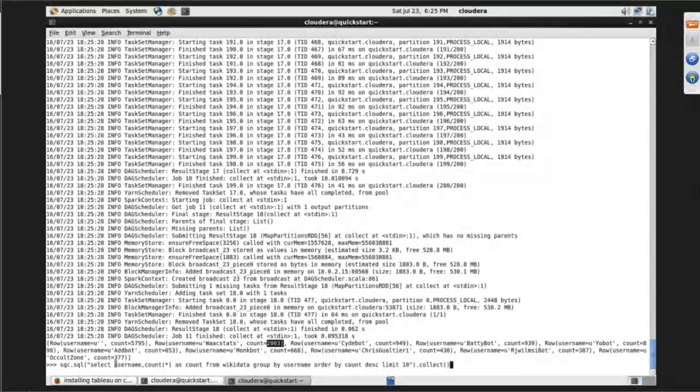Here, what I've done is username comma count star. I've named it as count from Wikidata, group by username, order by count, so whichever has the highest count I want at the top, and I'm just taking only 10 records. If I wanted to do this in a normal transformation of Spark, it would take a lot of time for me, whereas a single SQL query will do that. So I've done that by registering this input RDD as a temp table. I've registered this as a table, and I can query the table in whatever way I want. So that's about Parquet file format.